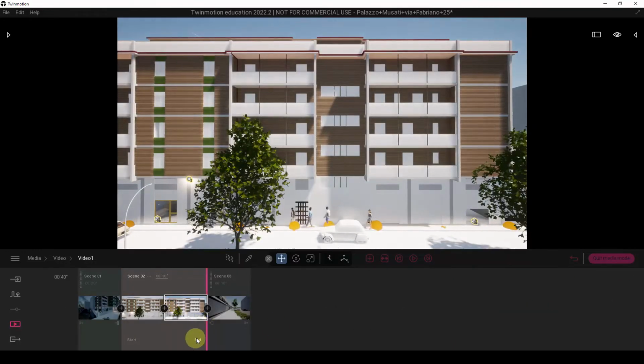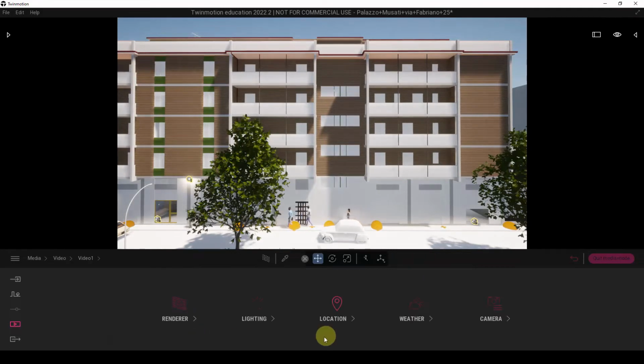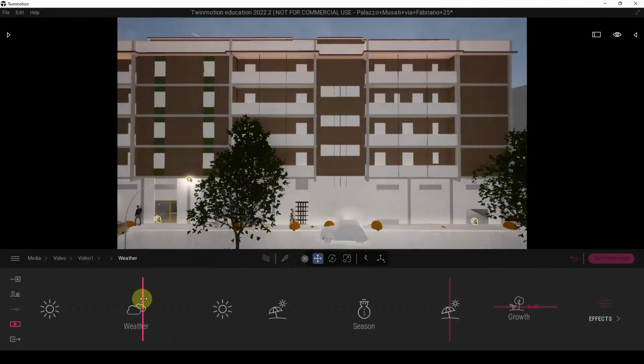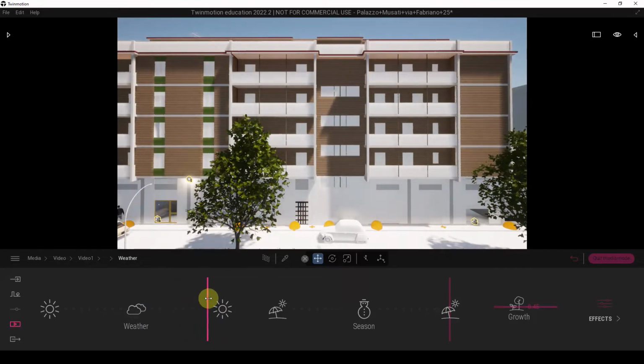While at the end here I will click on it again and look for weather and change this one to sunny, like that.